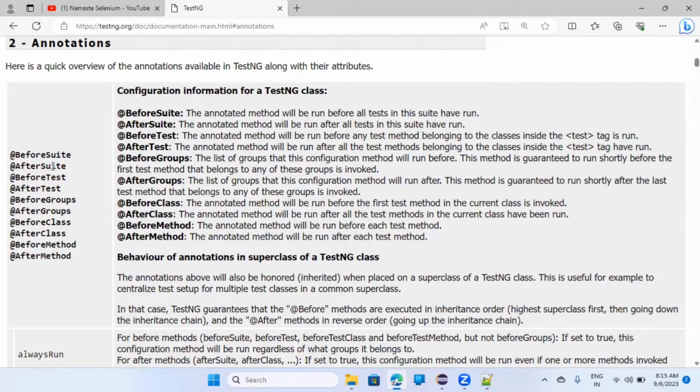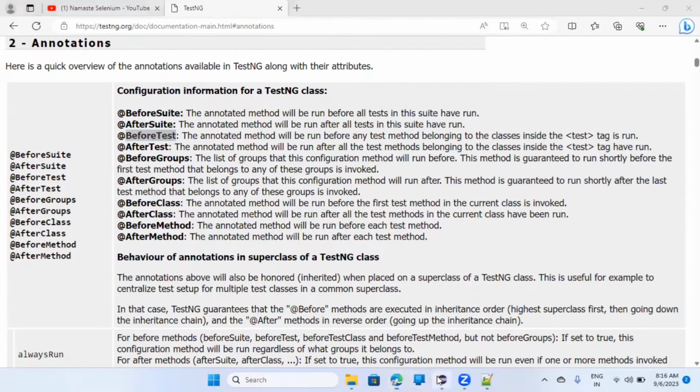We talked about before. We have not seen before suite, after suite, before test, after test. These four things are remaining, right? So let's complete this first. We will see first before test.